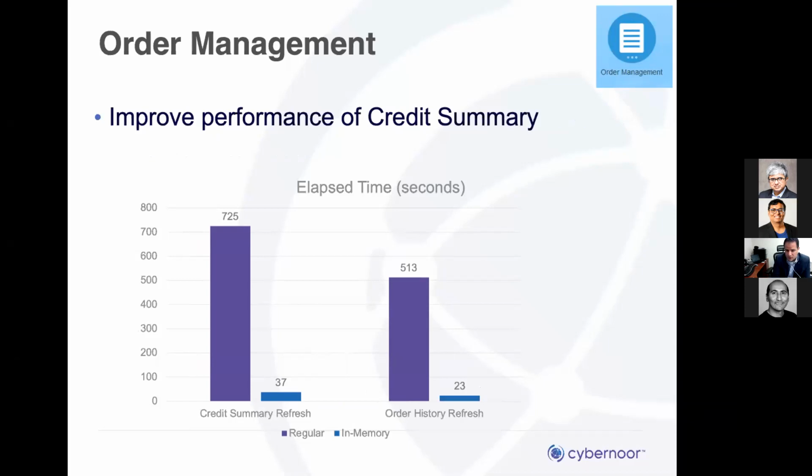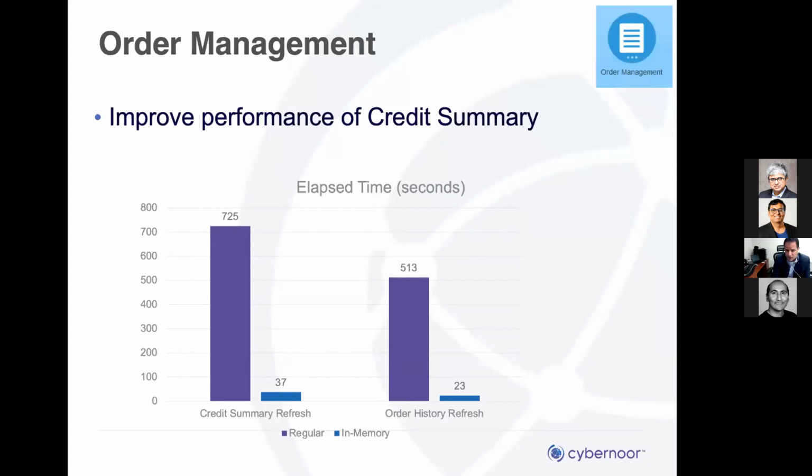Other areas, the credit summary refresh, as I mentioned, that program runs pretty much in the background all the time. Usually it takes anywhere from 10 to 15 minutes. And by putting those objects in the in-memory store, it came down to 37 seconds, which is a huge win because, again, the biggest benefit here is the staleness factor. Orders that were placed in the last 5 minutes would not show up, and that could impact the credit exposure. Now the credit exposure is very limited, which is good for the business.